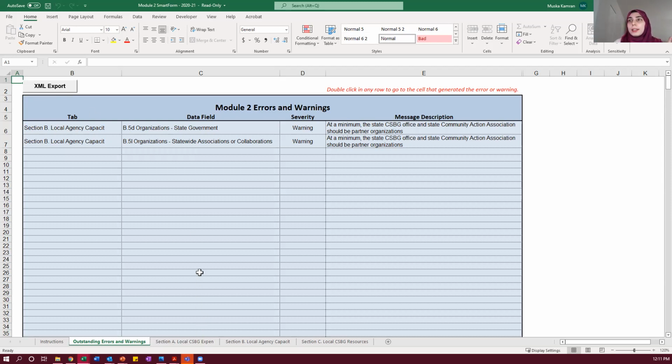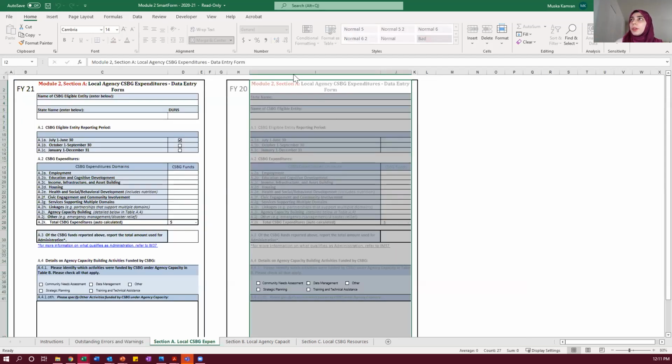And that's the basic steps of using the form, whether it's module 2, module 4, or CARES. I don't think you guys have disaster, but it's all the same functionality. The only difference in module 4 is instead of seeing your previous year data on the right-hand side on the same screen, you're just going to have a few tabs at the end that tell you what your previous year data is. And that's just because module 4 is massive, so that was the only way we could do it.